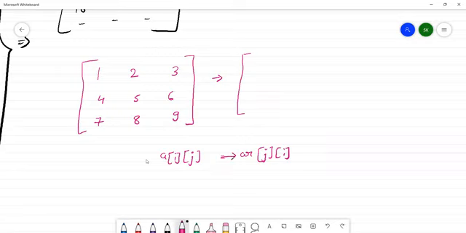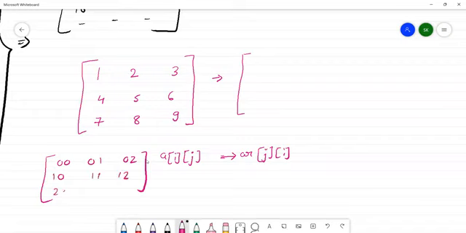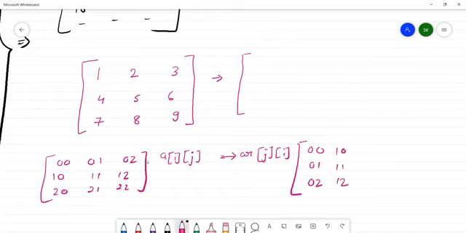That is, if here your indexing were 0, 0, 0, 1, 0, 2, 1, 0, 1, 1, 1, 2, 2, 0, 2, 1, 2, 2, so here if I make them into columns, your indexing is going to be 0, 0, 1, 0, 2, 0, and here it is 2, 0, 2, 1, and 2, 2, correct? Am I right? Yes, correct.